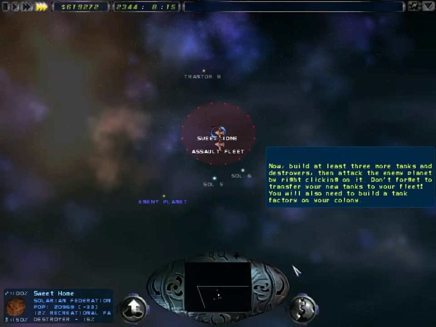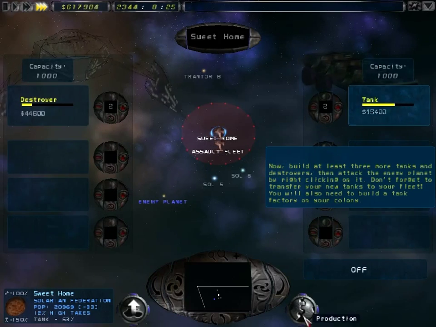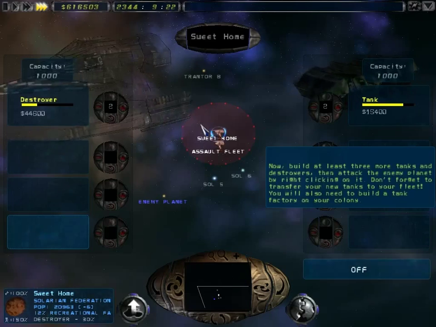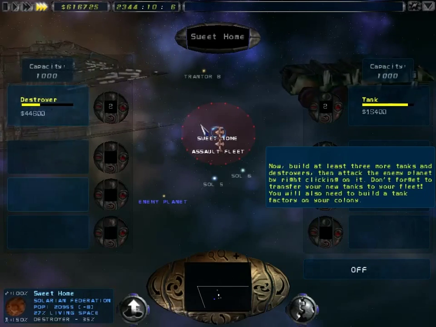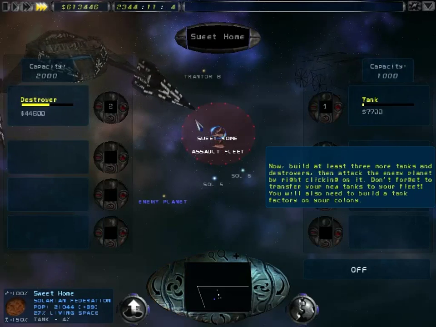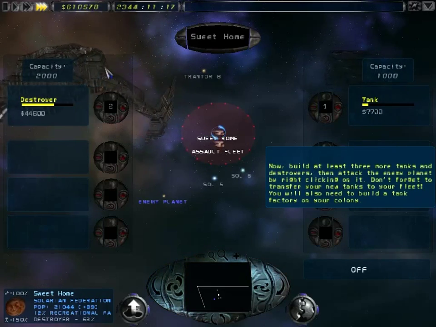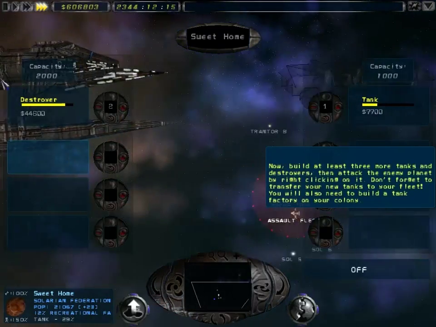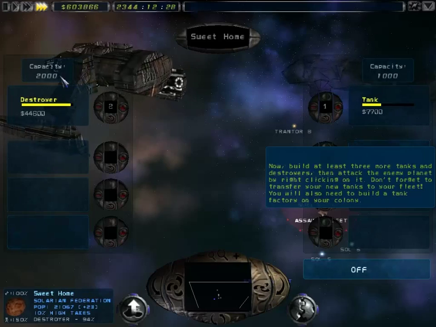Go to the star map. Go to production. It's taking a little while. They're not built yet. Ooh. Spaceship factory's built.